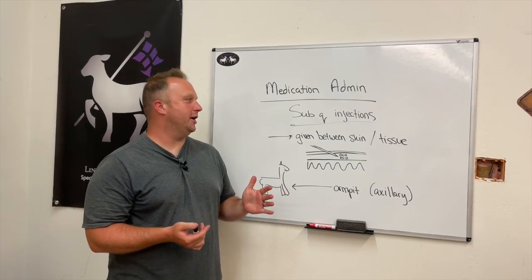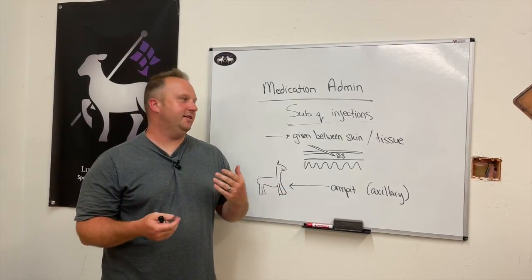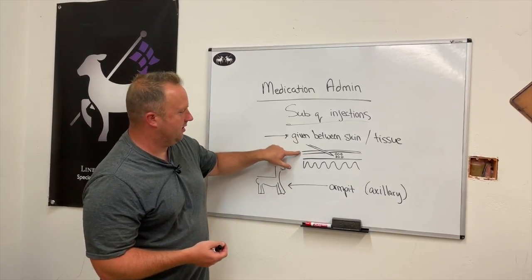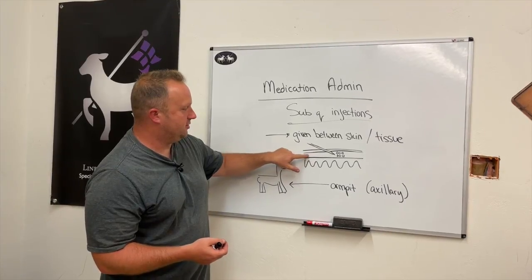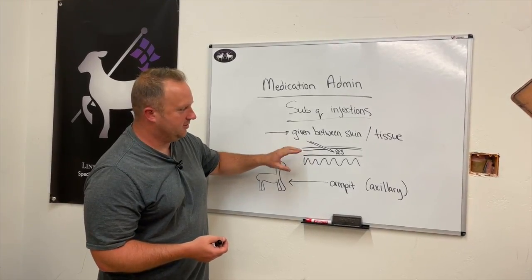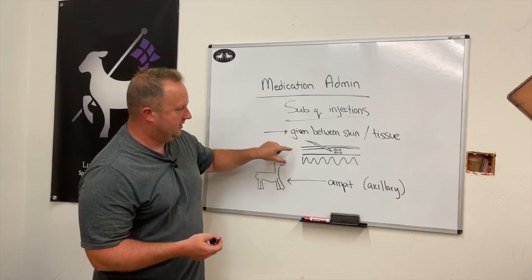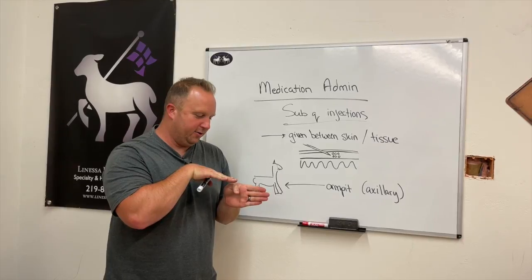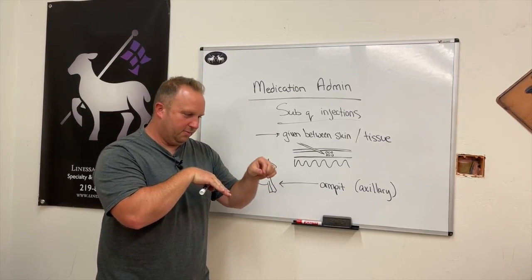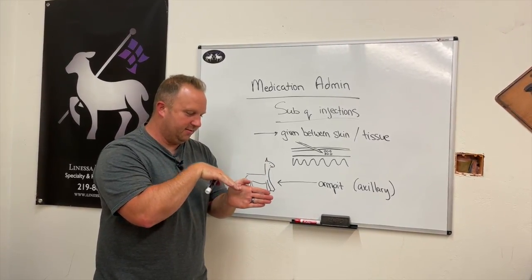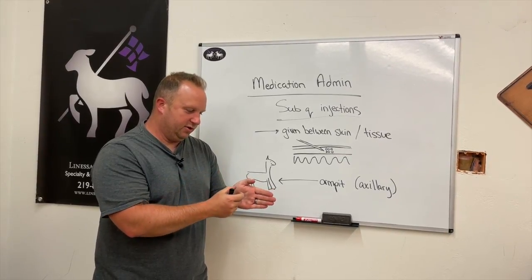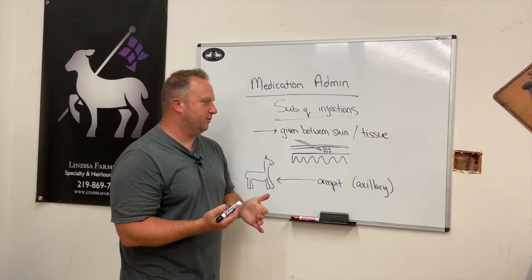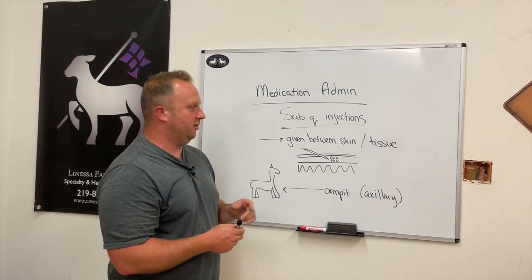All right, so subcutaneous injections. When we say sub-Q, we mean it's given between the skin and the tissue. So this is our needle coming in. This is our layer of skin. This is the interstitial space, the space between the skin and the muscle or the actual meat. And so this is where we want to give it. Our needle is going to go in at a very shallow angle to the flesh. We're going to pull up on the skin and we're going to just puncture the skin. And before we actually get into the muscle, we're going to inject the medication there. This is usually less painful for the animal, and again, you can get a little bit of a larger dose in there.